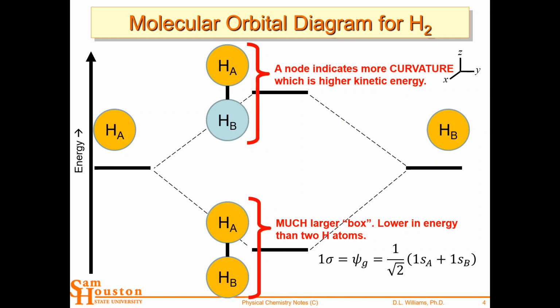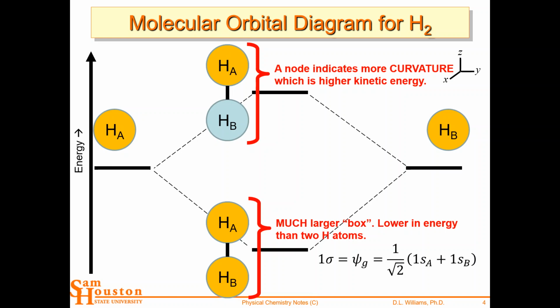And so this would be, what happened? Okay, this would be the wave function. A way to write that wave function, we would call this a sigma bond. Sigma bonds have rotational symmetry. So I could rotate that sigma bond and it would be the same. I really couldn't tell that I was rotating it.